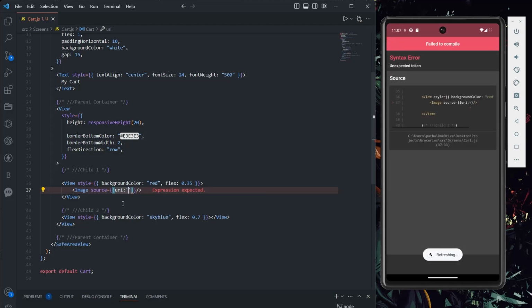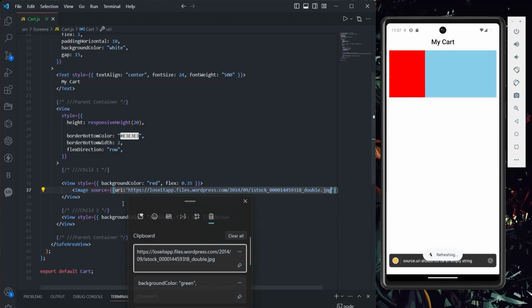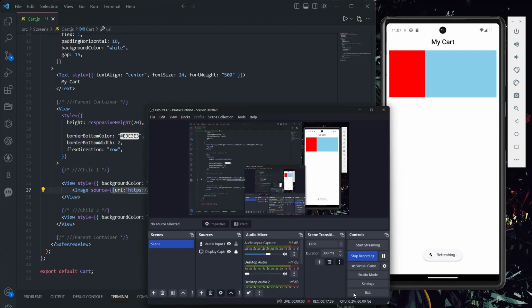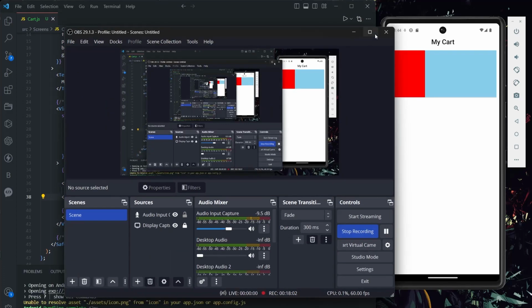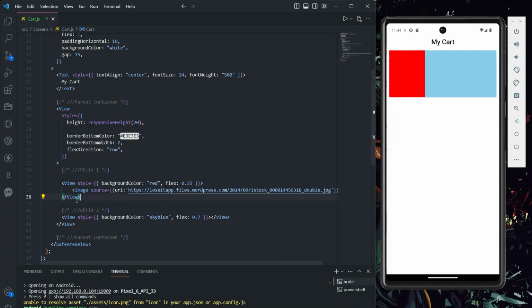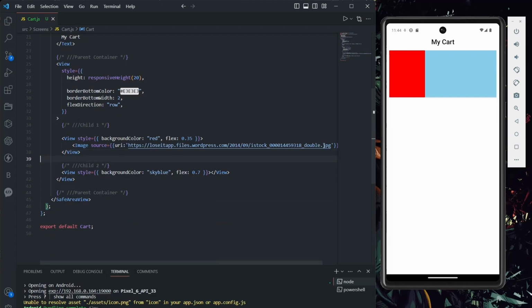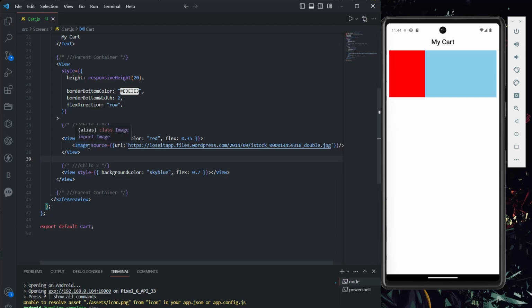See, right now we have successfully added the image URL, but you cannot see it because we haven't passed any styling to the image, right? So let's pass some styling as well, like height of 100. In fact, we can reduce this later. Right now it's just to check the exact thing.